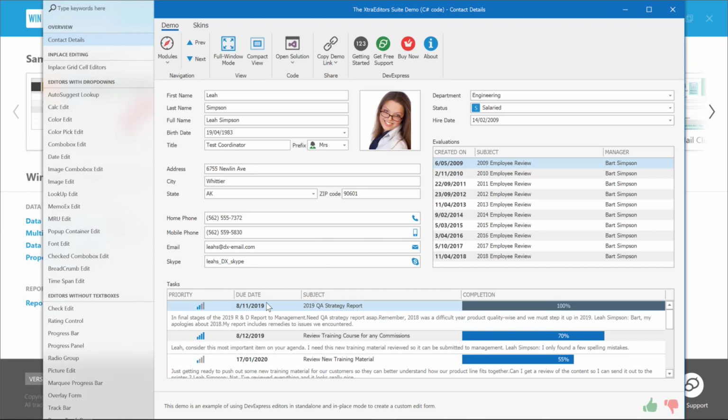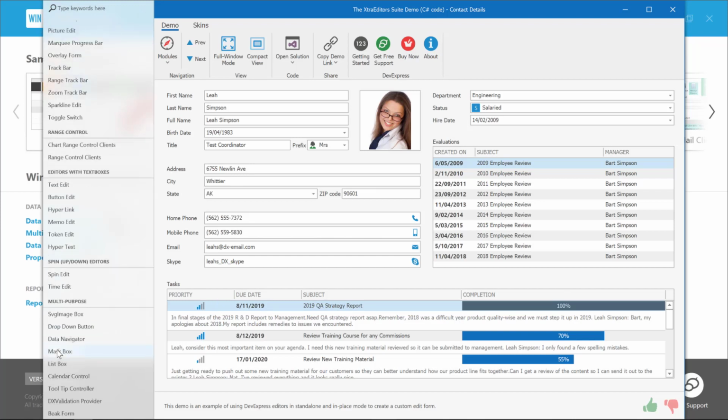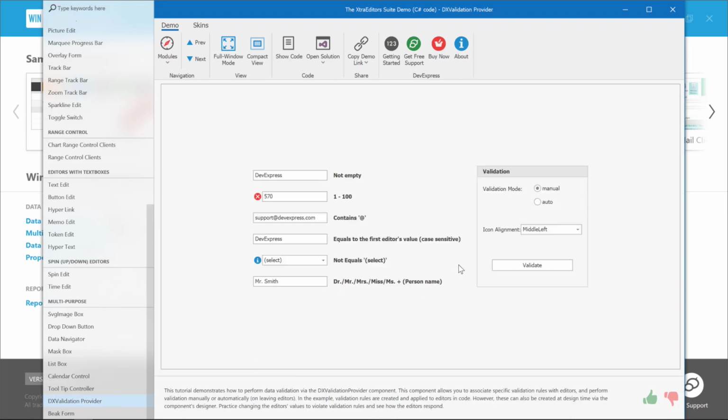There's a lot of changes happening in the background for XPO, or Express Persistent Objects. There's a new server mode component, if you are using XPO, and I think it's one of those polls that we'd like to take at some point, Julian, just to find out who uses XPO, because it's been around for a long time. It's a powerful engine.